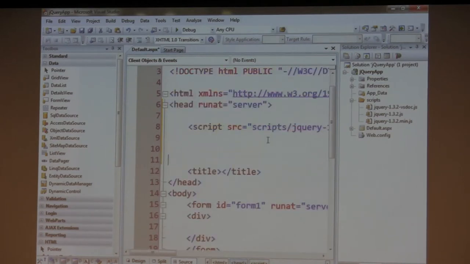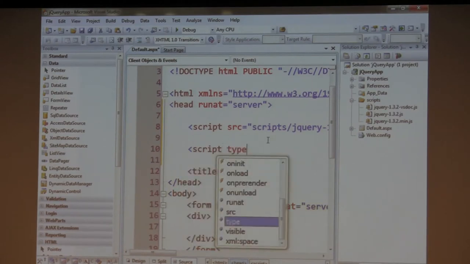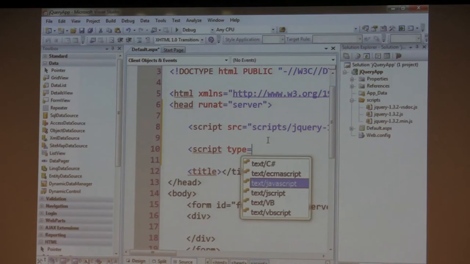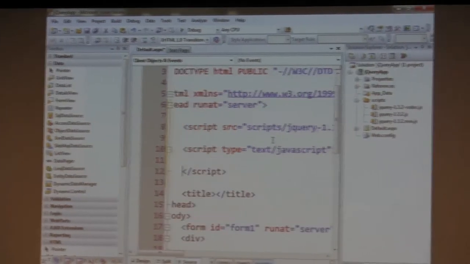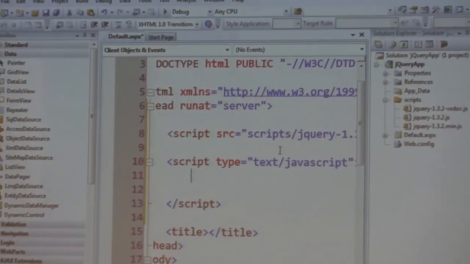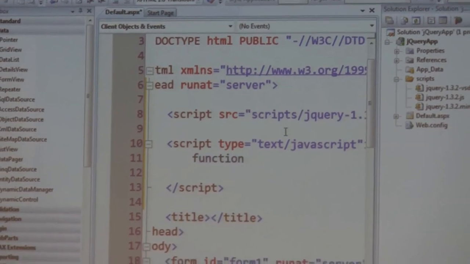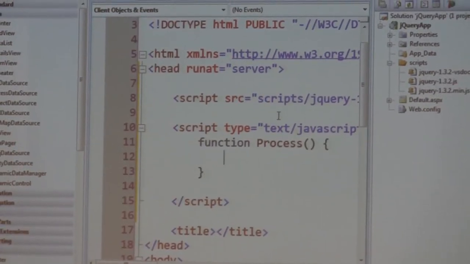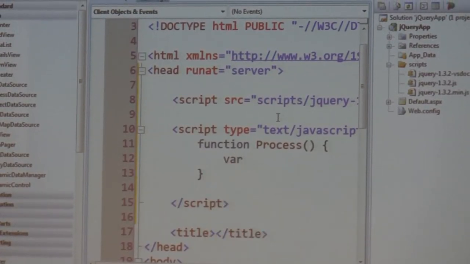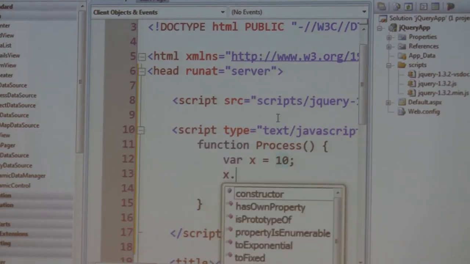So now I can go through, and I can say things like this. So go ahead and write some scripts, say type. By the way, I get IntelliSense for general JavaScript within Visual Studio as well. So that's pretty helpful. I can go ahead and start typing, start writing some code here. So this is gonna be actual JavaScript, nothing to do with jQuery just yet. And I can say process. And write some code here, and then you'll get IntelliSense for just anything you want to do within JavaScript right here. And it's pretty smart about what it does.